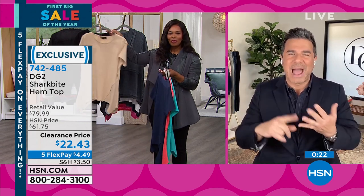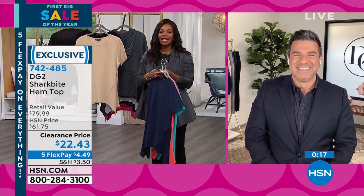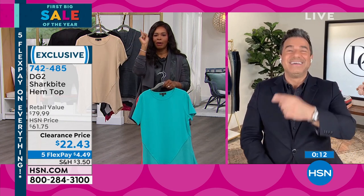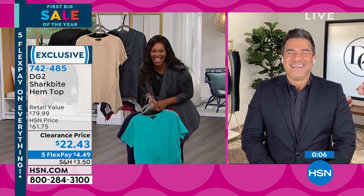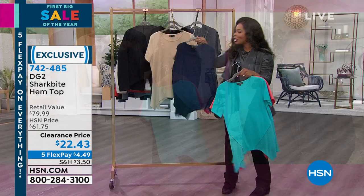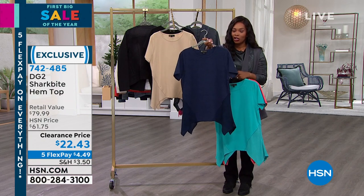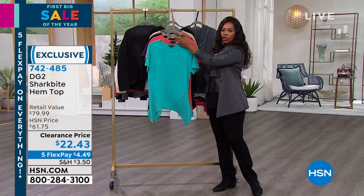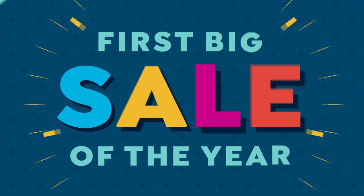I usually go dark — black, navy, gray. As they say, women go shopping but men go buying: a man wants a black shirt and buys a black shirt, while a woman wants a black shirt but comes back with white pants and red shoes. If you want it in navy, you've got to be calling in or have it in your cart right now on HSN.com. Item number seven four two four eight five. Okay, let's move on — let's talk skinny jeans!